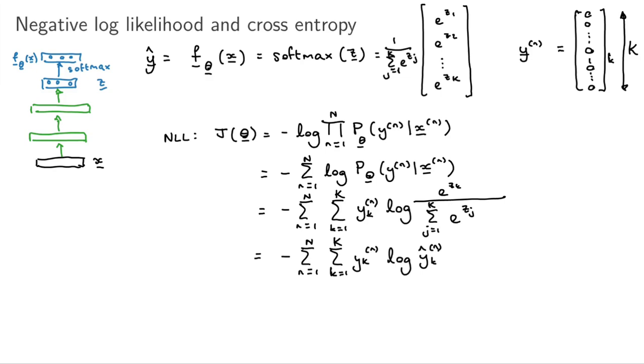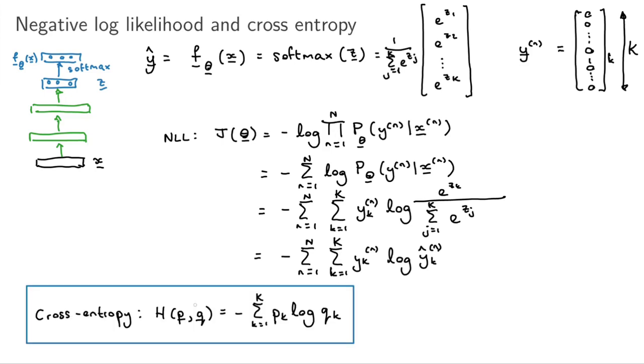Now if you go and look up the definition of cross entropy on Wikipedia, you see this definition. It says: if I have two discrete distributions with a probability mass function, one given by p and for the other distribution a probability mass function with weights q, then the cross entropy between these two is given by this equation here. We take the mass from the one, the log times the mass of the other one, and we're summing up over the elements in the two distributions, the possible outcomes. Then we take the negative. This is the definition of cross entropy.